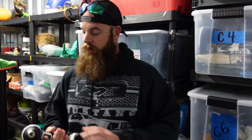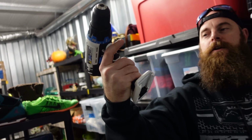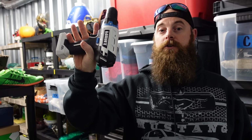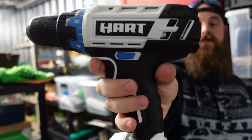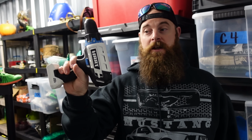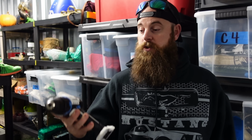Another little sale right here. This is the Walmart brand. I was wrong. I called it the Hobo Freight brand and people were like, that's from Walmart. They're not worth a ton of money. If you find them, don't pay a whole bunch for them at yard sales, because this only sold for $8 plus shipping. It works perfectly fine and it's in super good condition. This came out of a storage unit. At yard sales they look really, really nice, but if you want to flip this and you paid 10 bucks for it, you're going to lose money all day long.